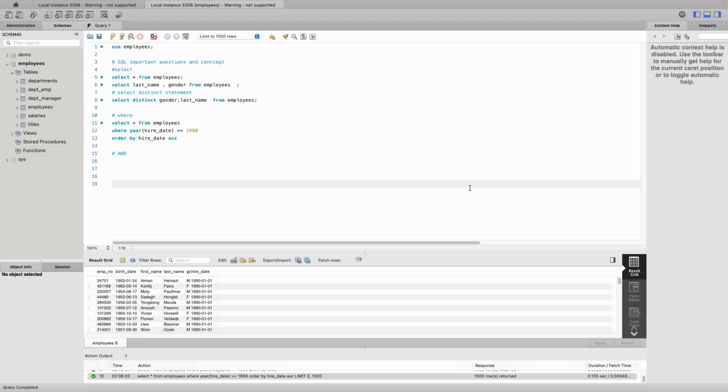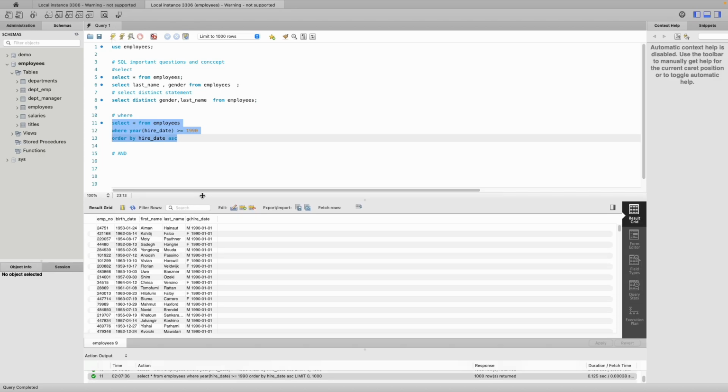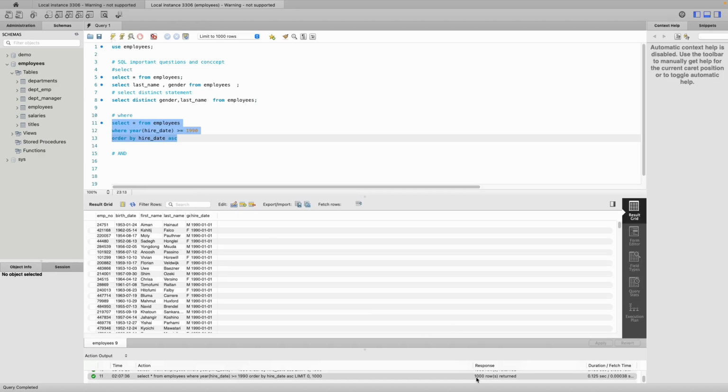To get that done, you can use the AND operator to combine two or as many conditions as you want. In our case we already created one condition over here. Now if I run this particular query, I will get these records, and you can see 1000 rows are returned.